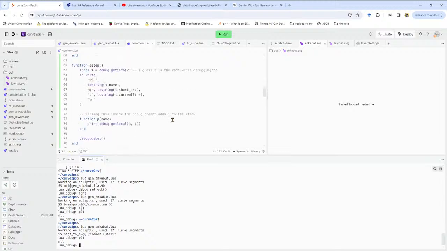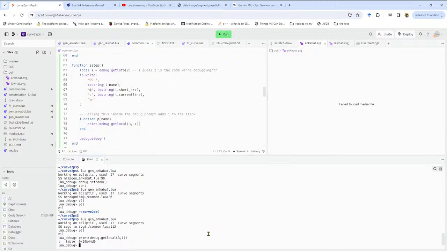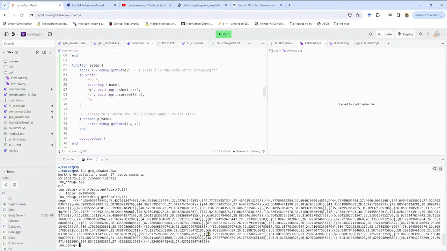Why? So this is in the S step function. So I need to go to 4? I don't understand this.